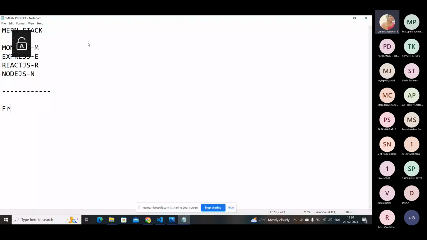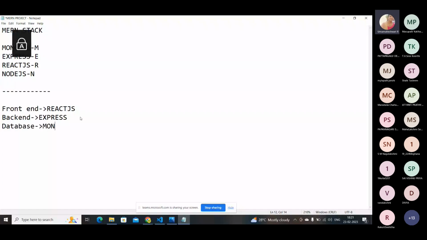Okay, so first we will see what is front end and what is back end in this stack. Front end is React JS, and Express is for backend. For backend purposes we are going for Express, and for the database we are using MongoDB.